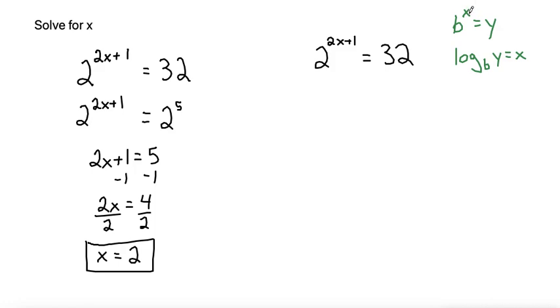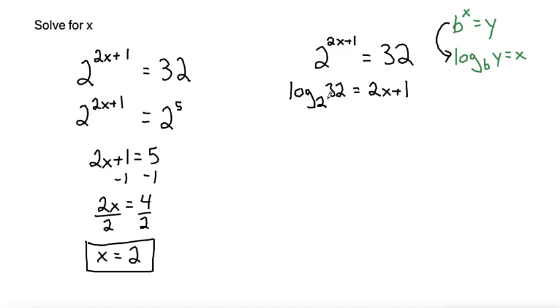So that's where the log form can be most helpful, if you are trying to solve for a variable that's in an exponent. Okay, so using that form and converting from exponential form to log form, we can rewrite this as log base 2 of 32 is equal to 2x plus 1. So I dropped my base. The side that was just the number goes inside the log, and the exponent gets kicked to the other side.